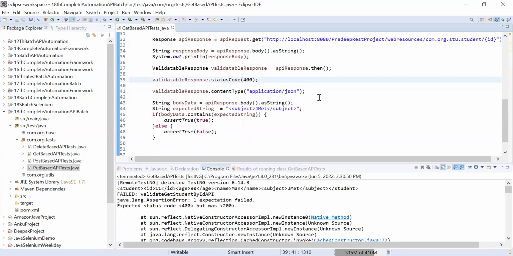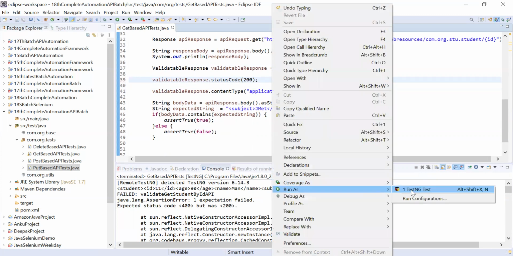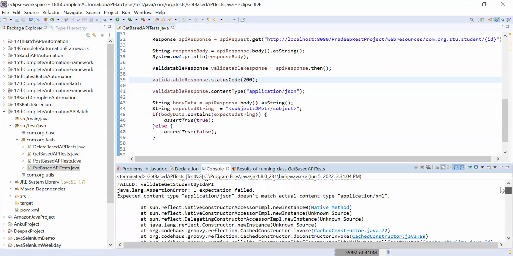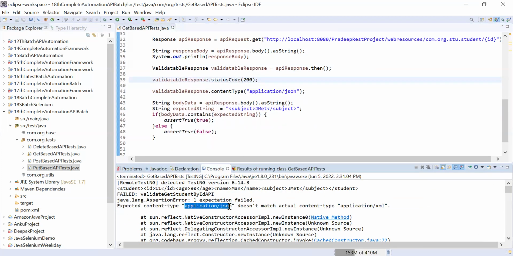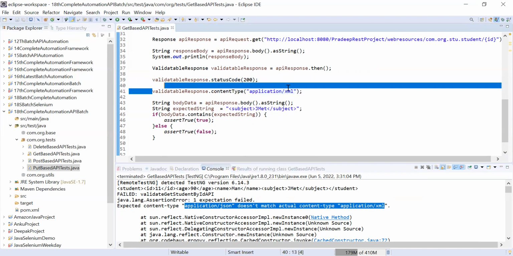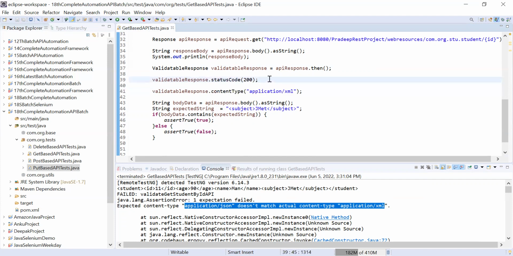Oh, here I've given 400. Let me write 200, otherwise it will fail in the first step. Okay, here it is failing. Now you can see the reason: yes, JSON does not match the actual content, XML. So again, let me give the positive scenario so that you can see. Now you have to trust me that in a single line I'm validating things. This is the beauty of the ValidatableResponse.